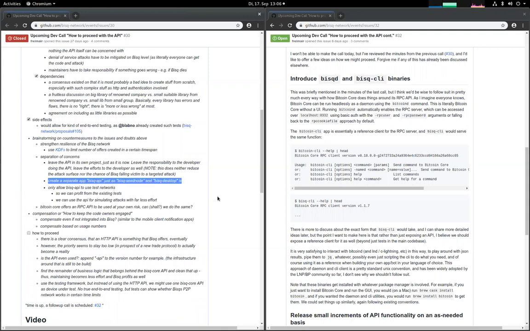There has been another point in last week's discussion. There has been the suggestion to create a separate app, just like we have now, for example, Bisq Desktop is the GUI, and there is Bisq Seed Node, that's the Seed Node, and there is a Bisq Price Node, and so on. These are all binaries, their own binaries that have to be launched on their own.